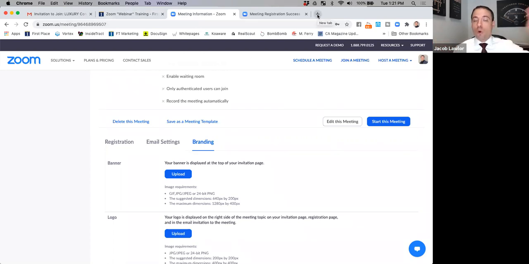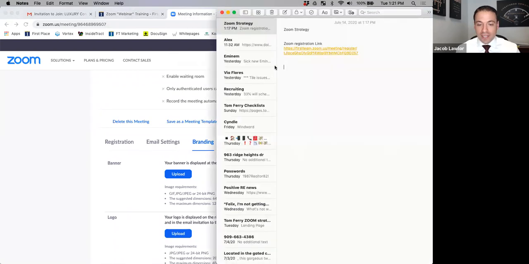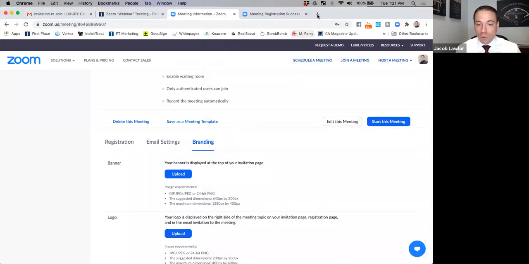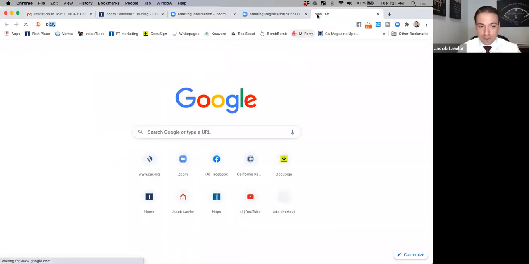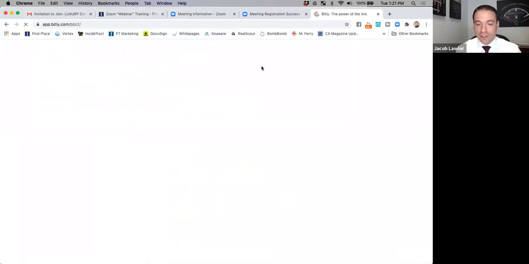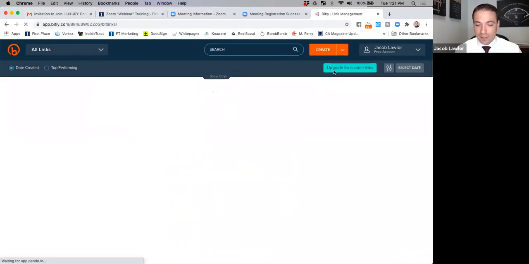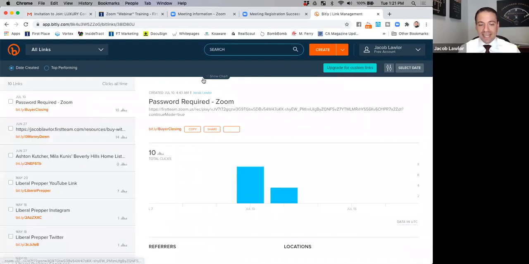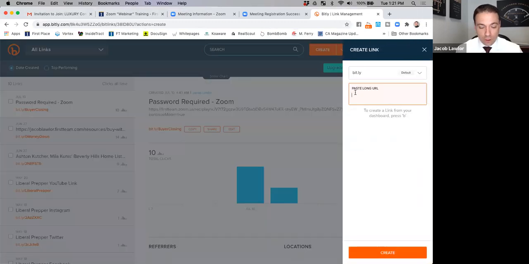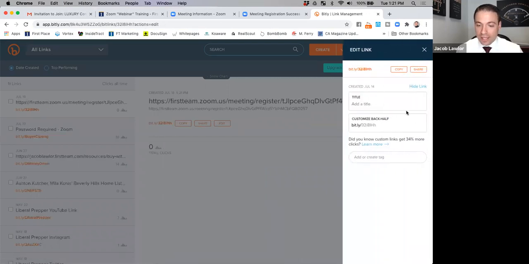Another step, if you don't want to do a landing page, but you don't like sharing a link that's like this, if you don't like it super, super long, you can go to a website called bit.ly. And this is called a link shortening website. Now, I already have an account with Bitly, so my screen will look a little bit differently than yours. But the short end of it is you just click create, and you just paste whatever that link is here, and it will automatically shorten that link. And this is what it now looks like.